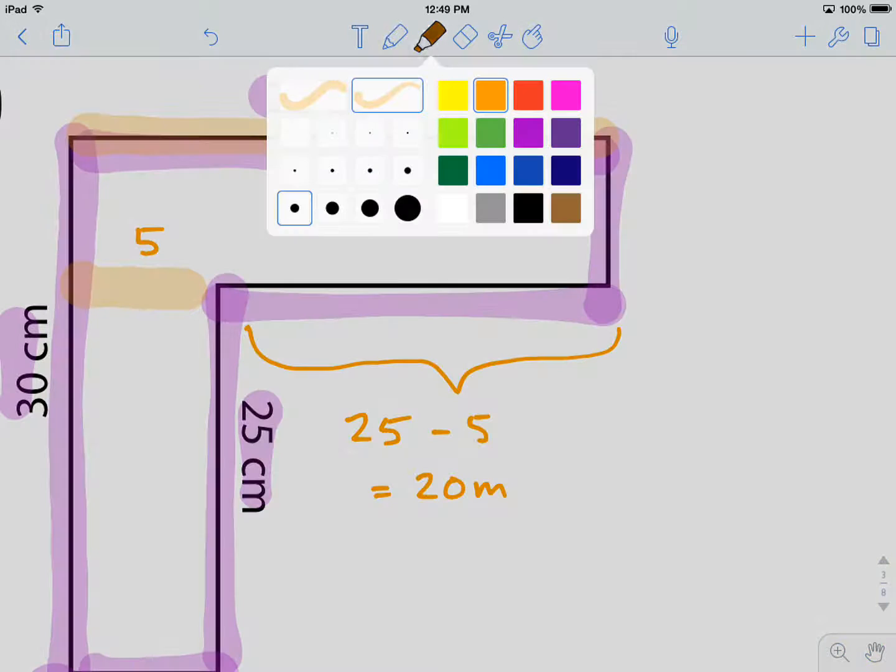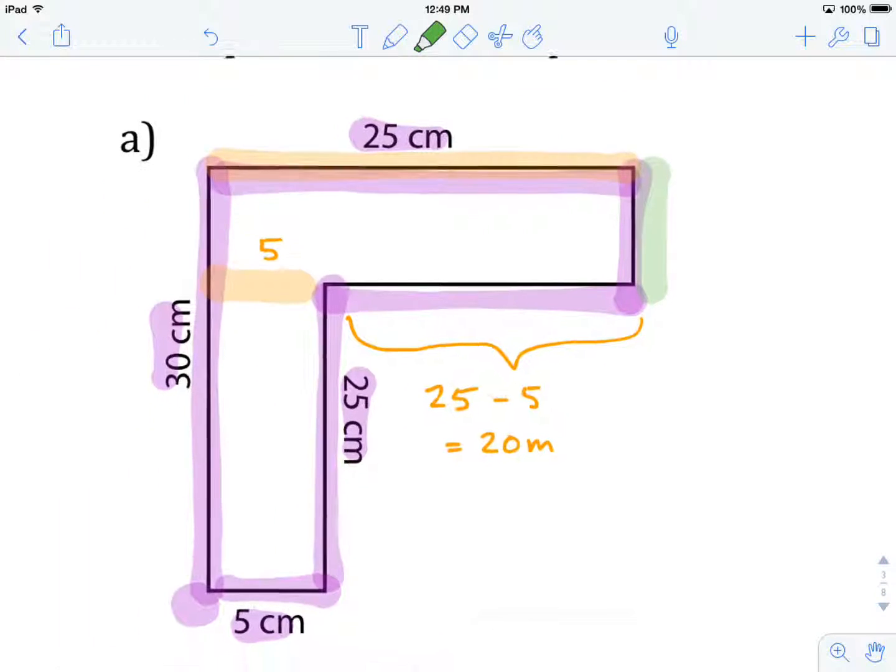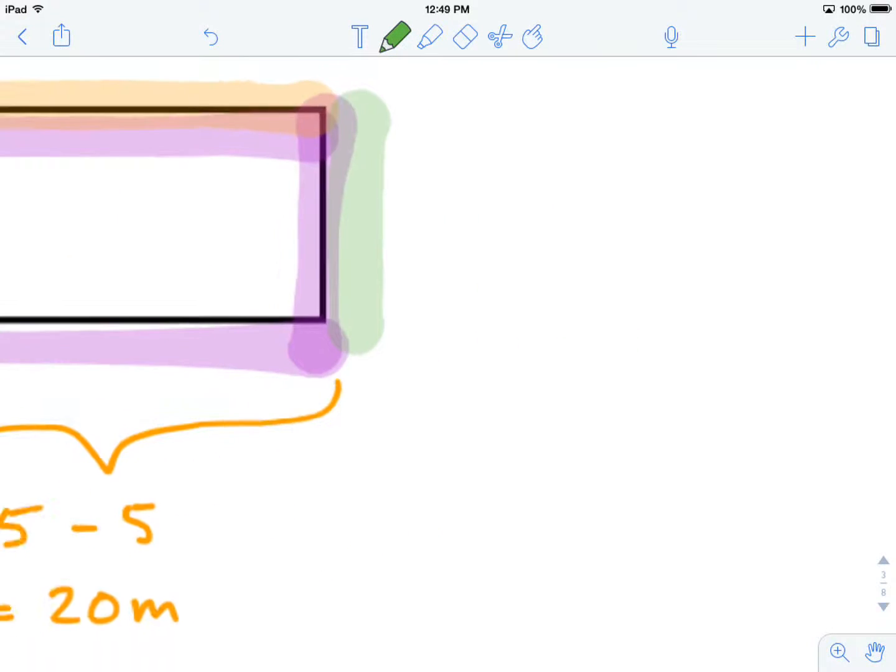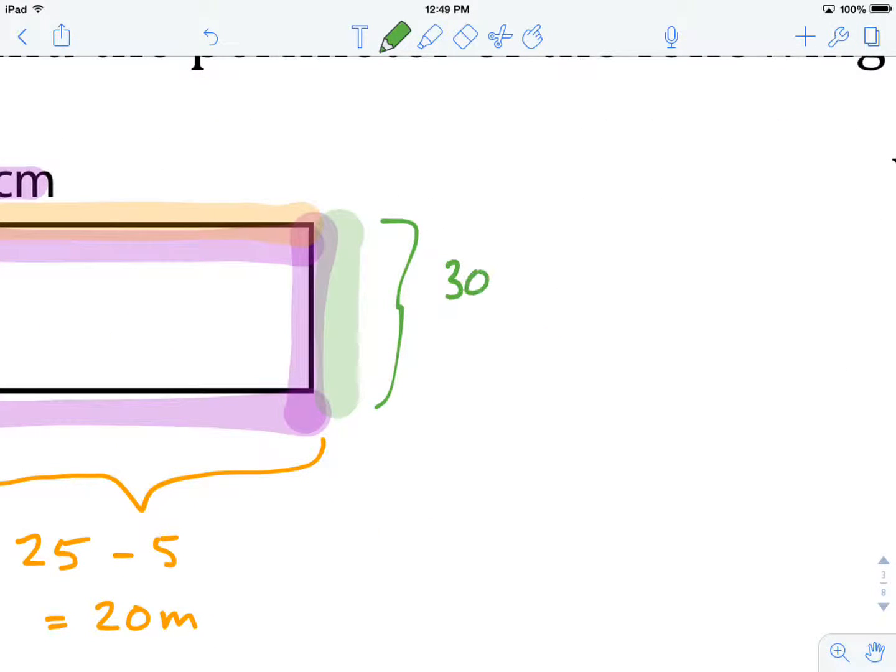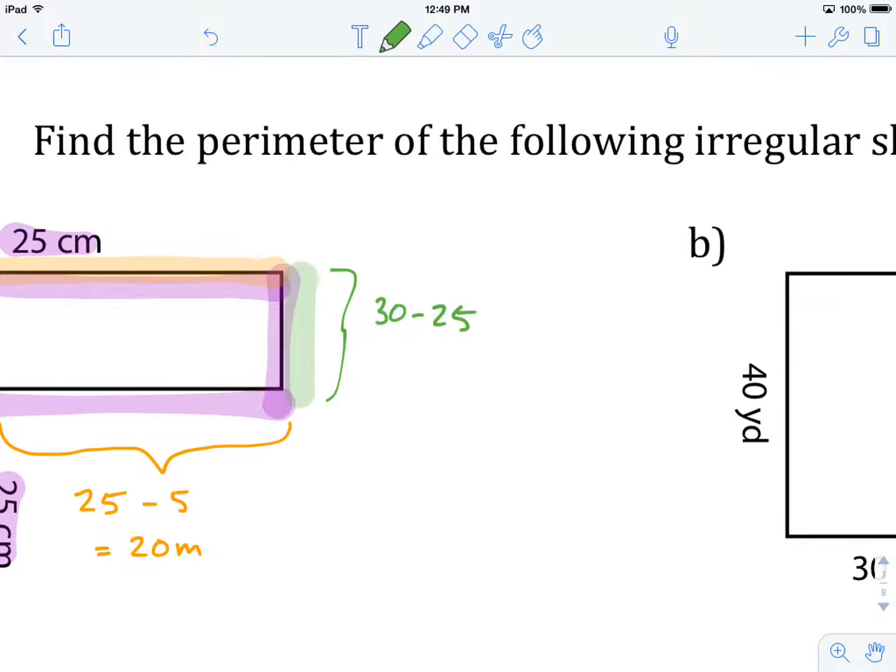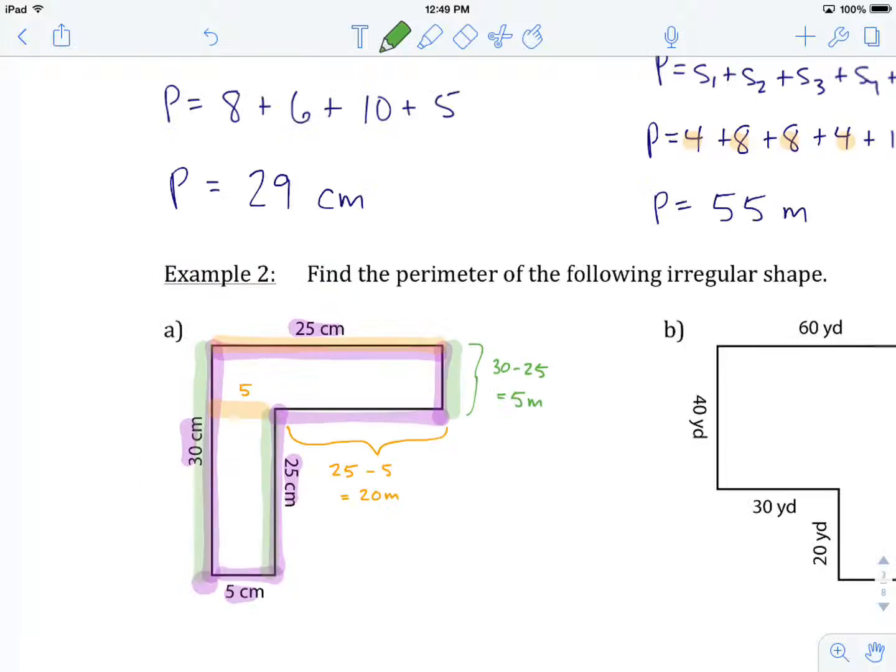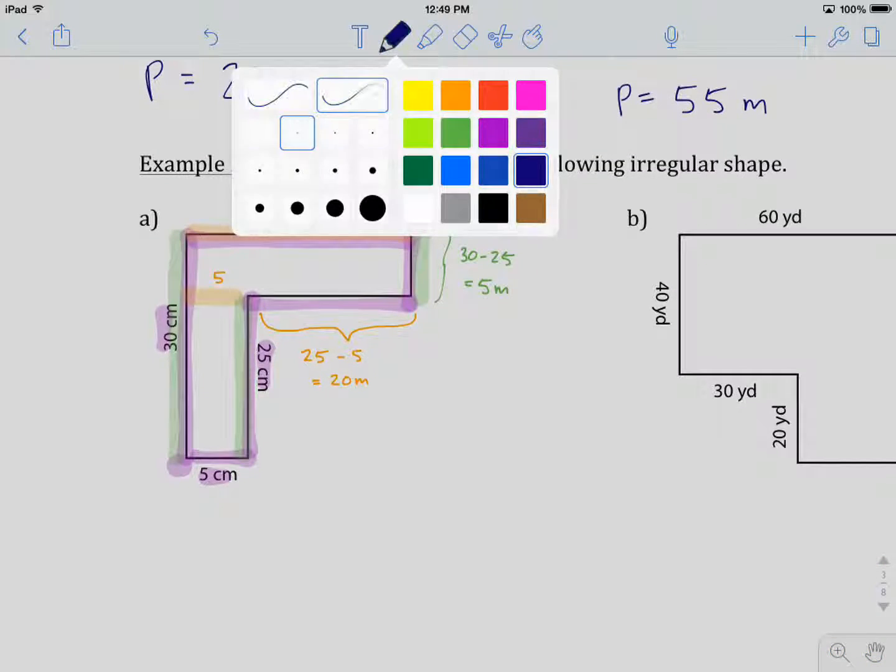I'm going to do a similar thing on this end right here. I don't know how long this one is. I do know that this whole side over here on the left is 30. And the piece I want to take away is this little side length right here, and that's 25. So what this means is that this side right here is the entire length of that left side, which is 30, minus that little piece that gets me most of the way there, but not quite. And that's 25, giving us a total for this side of 5 meters. So a little bit of arithmetic has allowed me to calculate those two side lengths.